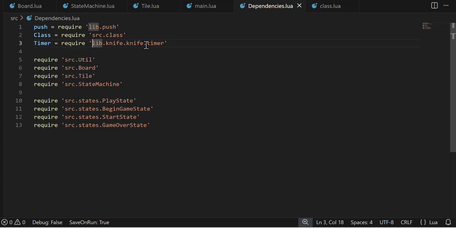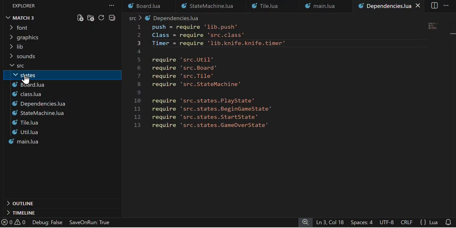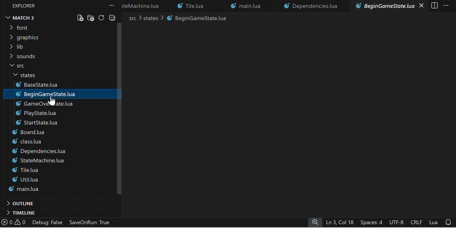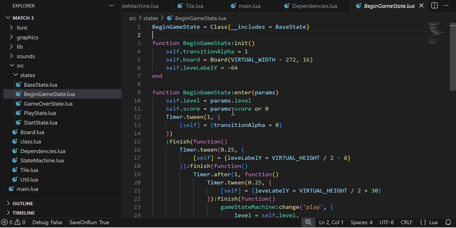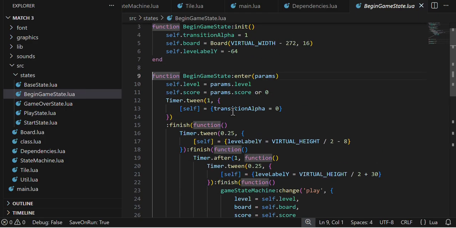Then there are the states. If I go to begin game state, here it will include the base state, then it will enter. Here timer.tween 1, colon function finish function, which will finish the animation.